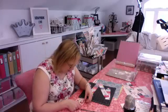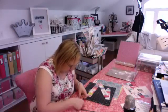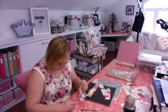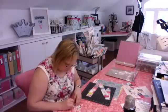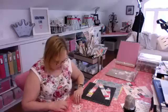Ooh, I wonder if one of these already fits into one of my other spaces that I've created. That'd be easy, wouldn't it? Yeah, that's really close. Okay, good stuff. Let's get that on there. Apparently I can't draw a straight line.